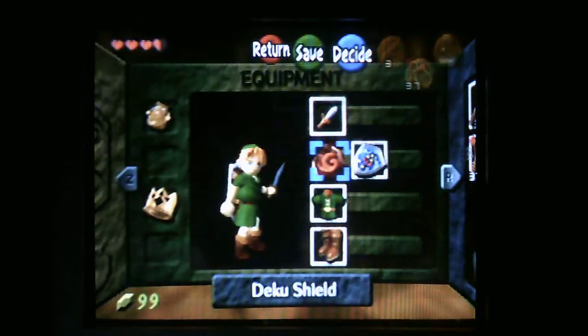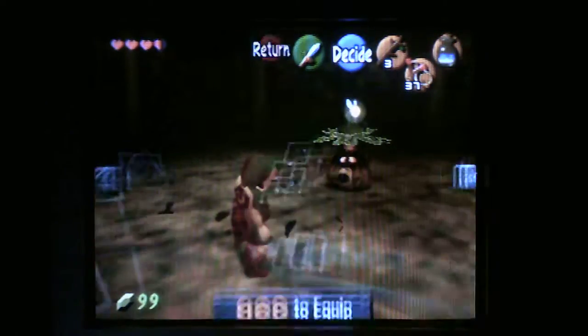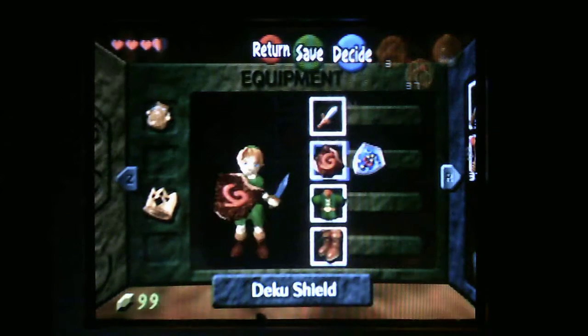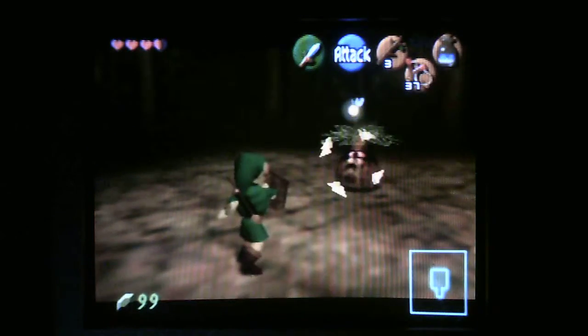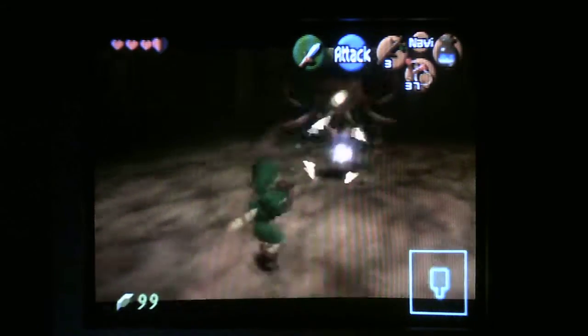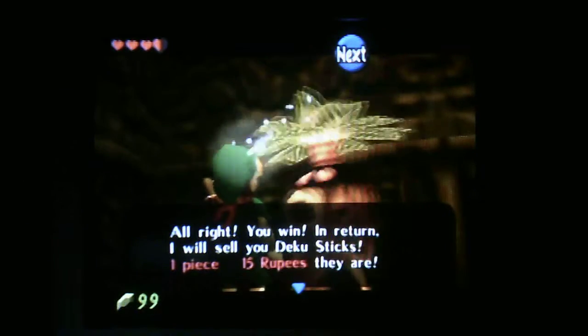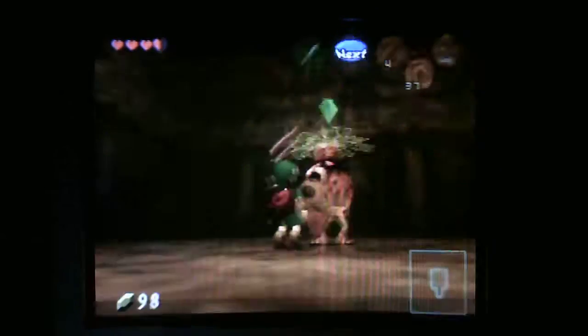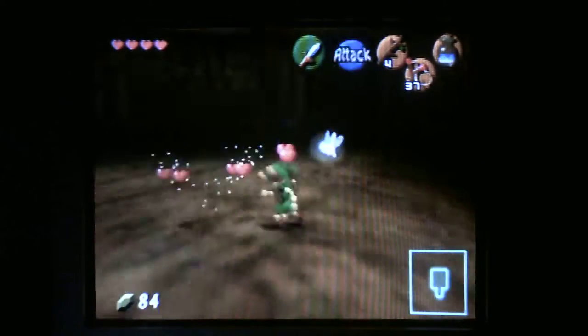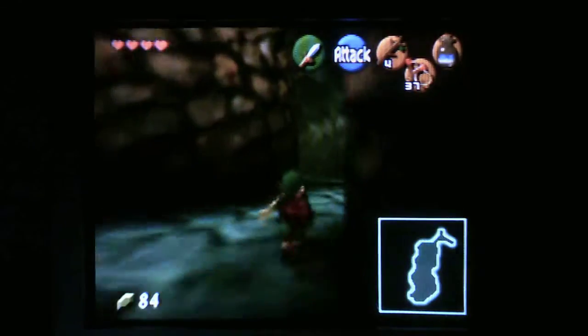Yeah. I need the Deku Shield. Good. What are you doing? Get it out. Okay. All you have to do is get shielded. Okay, let's see what you've got. What do you got for me? I'll sell you Deku sticks. Yeah, sure. Why not? Got, jeez, 3 hearts. So now I have 4 Deku sticks.